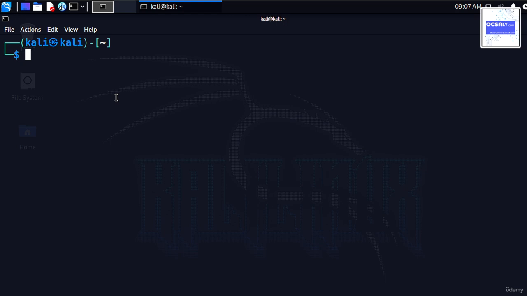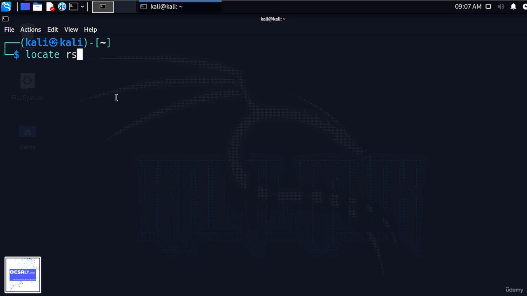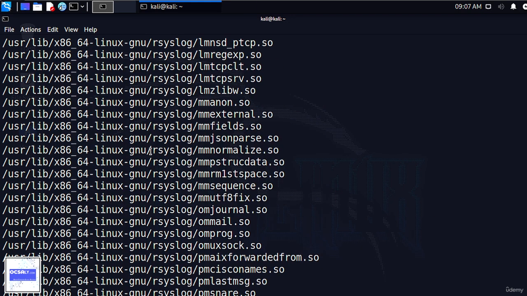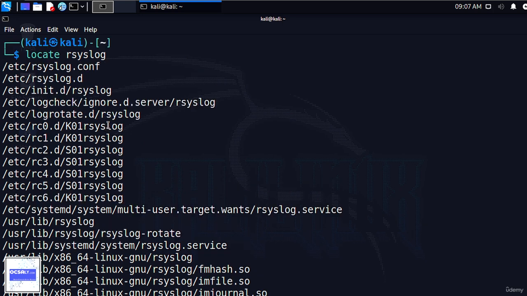First, open a terminal in Kali and enter locate rsyslog. As you can see, numerous files can contain the keyword rsyslog, some of which are more useful than others. The one we want to examine is the configuration file, rsyslog.conf.